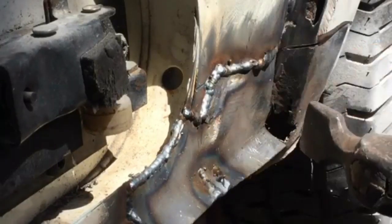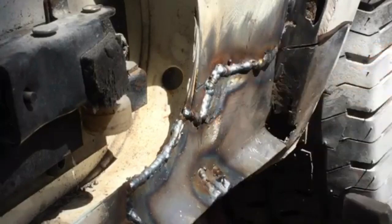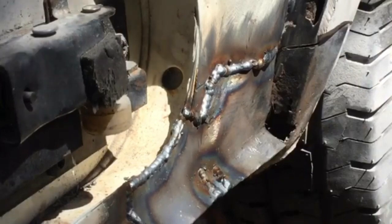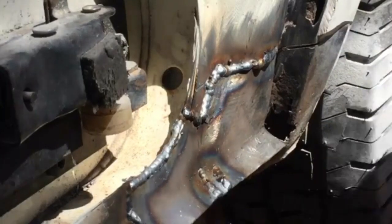Yeah, like I said, the welds are a bit high. It went quite nice along there, but then I think it's the angle I was working at a little bit. I think I should have changed that a bit, but to be honest, I am quite happy with that.